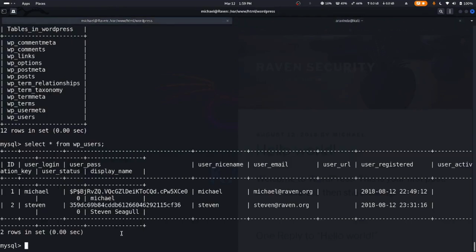So we changed it using an update command, right? And we update Steven's password. So we get the MD5 of password123, and we update wp_users and set the user_pass as MD5 of password123 where ID is equal to 2.